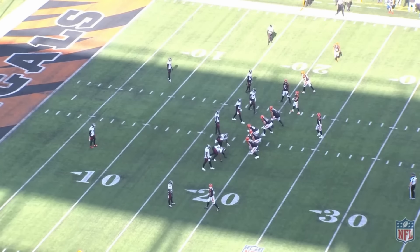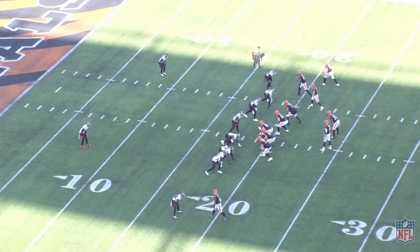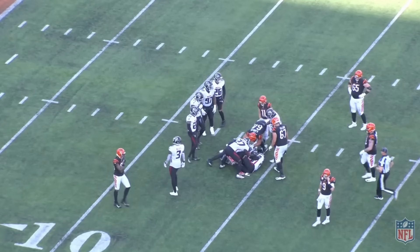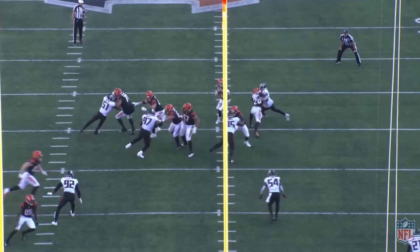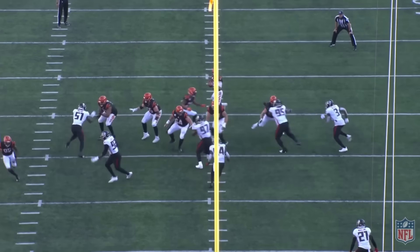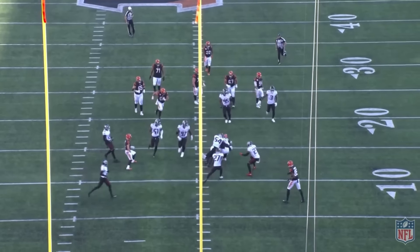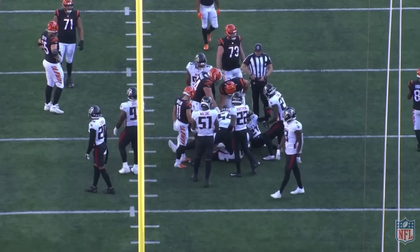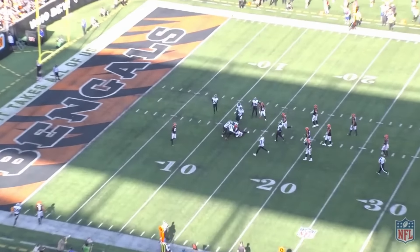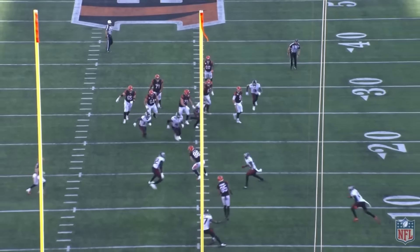Last one here — third and four. I love the pocket movement. First of all, I love quads, bunch, shift, bring it in. It's some iteration of zone. The back does a great job scan protecting, but really this is about Burrow's pocket movement. Trust it — up, over. Little bunch drive here, find the shallow. Outstanding job. Watch Burrow's pocket movement: trust it, up, over, eyes down the field. The back is on a full scan all the way across. That's a big-time block. Burrow trusts it — up, over, find the shallow. So many third downs this drive, this fourth quarter, to kind of ice this thing. I just love their ability to get in here, up, over, find the completion. Just allow Joe Burrow to work and close this game out. The pocket movement in this game — he really didn't have to, but he definitely does this as well as, if not better than, anybody in the league.